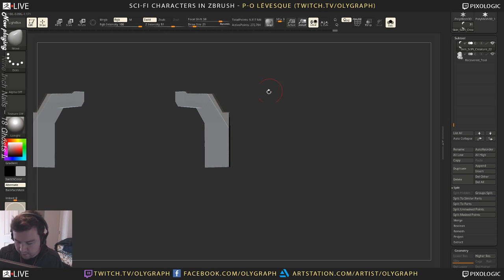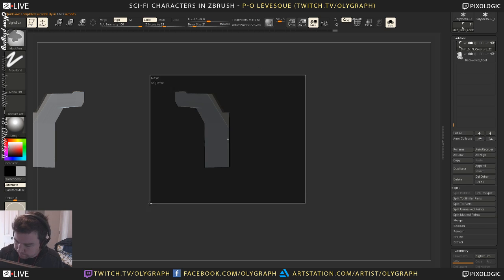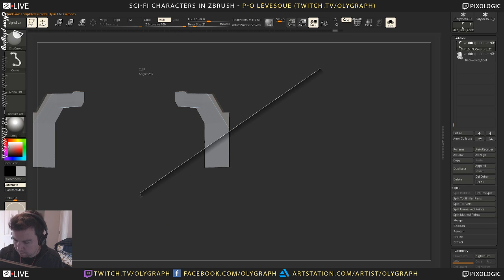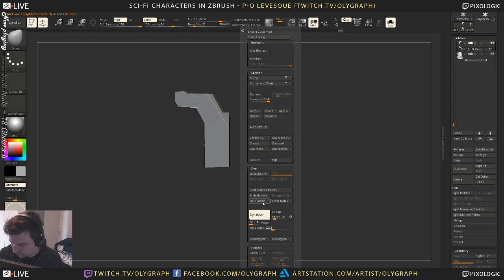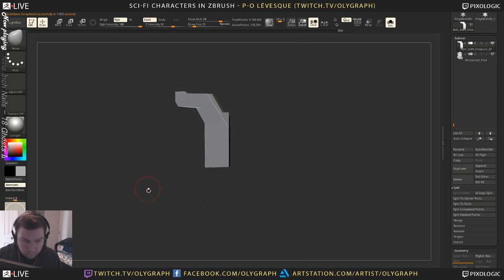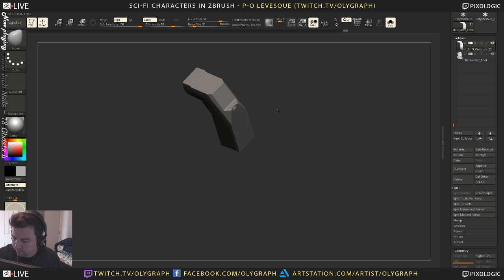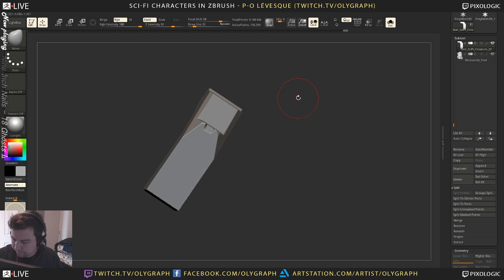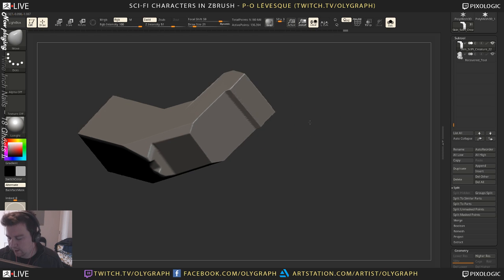I'm just gonna remove the symmetry so I can clip without altering the other side.